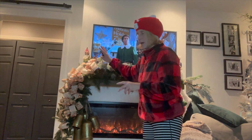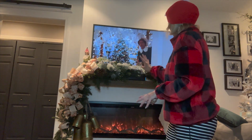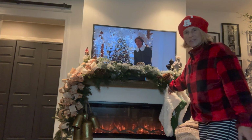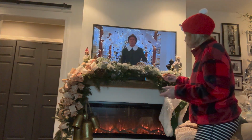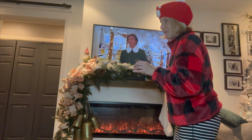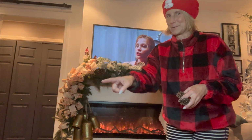Bells are on, bow is in. I have it all on there secure. The stockings, I just twisted on with the garland. I don't have stocking holders. I don't think they'll stay. This garland had some, I see a pine cone over here.